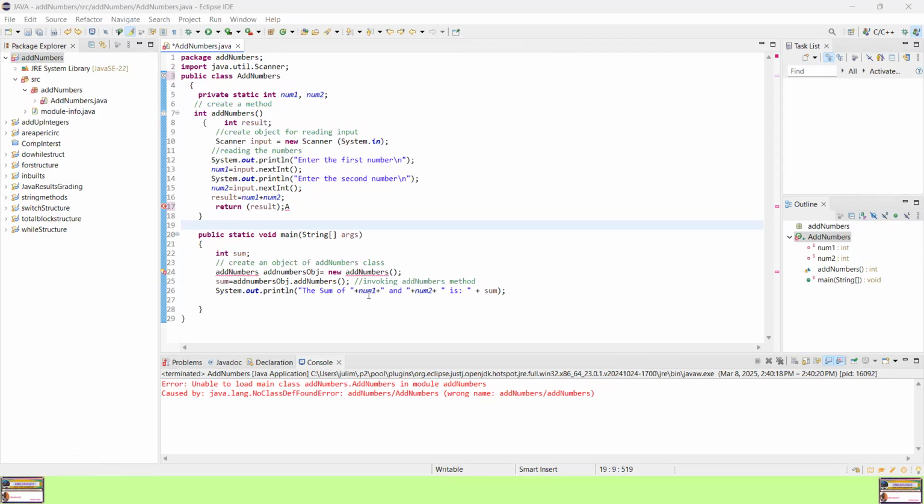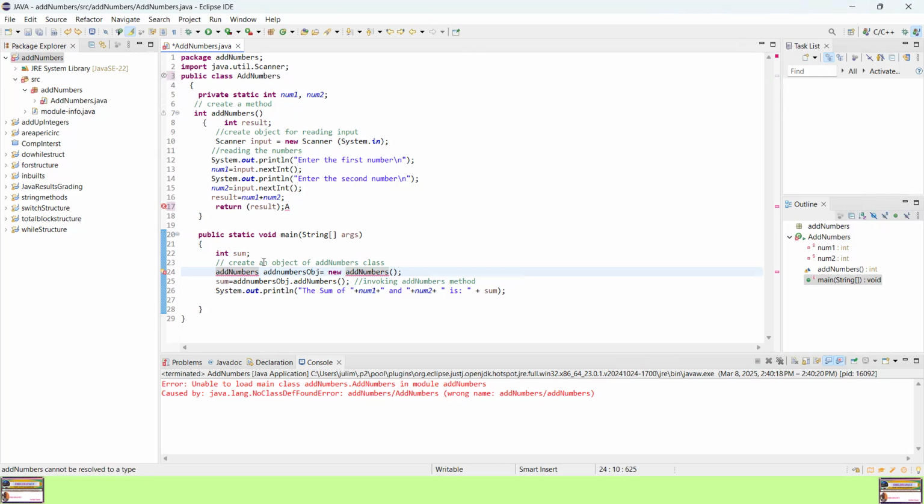Always remember that the names must match. Java is case sensitive. And for that reason, you can see the name of our class here begins with the capital A, uppercase. And the object we are declaring here is of type class. And the name of the class is Add Numbers. So this name and this name must match.